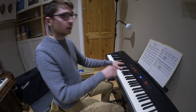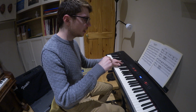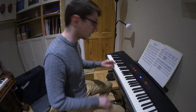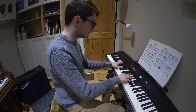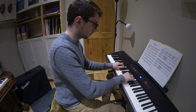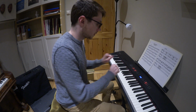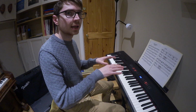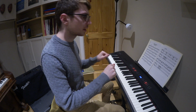You might have noticed that the first one I don't double. That low E flat is just a note that's on its own, so I like to leave that one separate. So now we've got this. You might want to play through those notes and get used to playing that, first just with the left hand and then with both hands together.